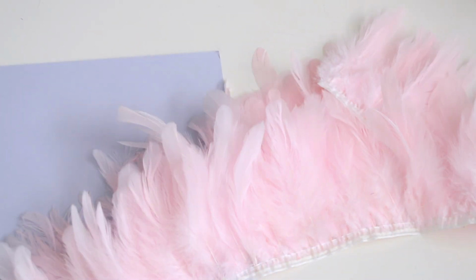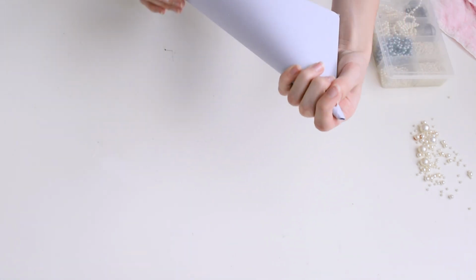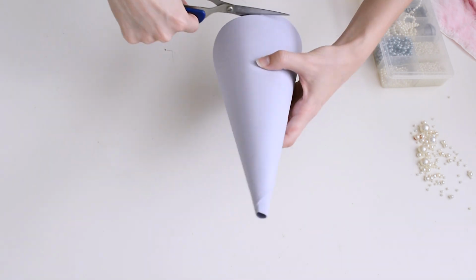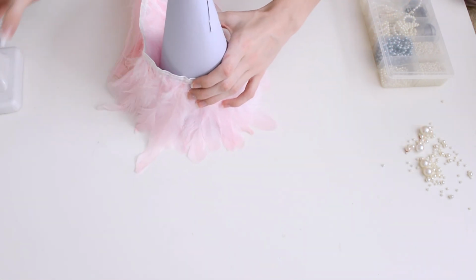So the next one I'm doing is going to be a pink pearl feather tree, and I got a bigger piece of paper for this one because I wanted to make it a slightly bigger size than the other one. I would recommend matching the color of your feathers to the paper, but I just kind of got lazy and grabbed the first color paper that I found that matched the size that I needed.